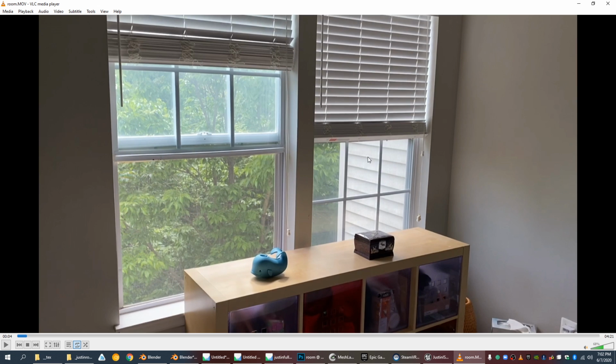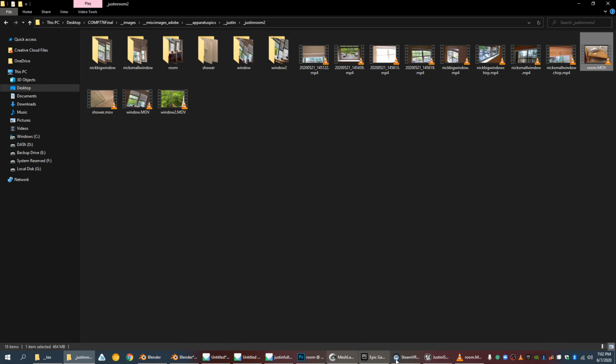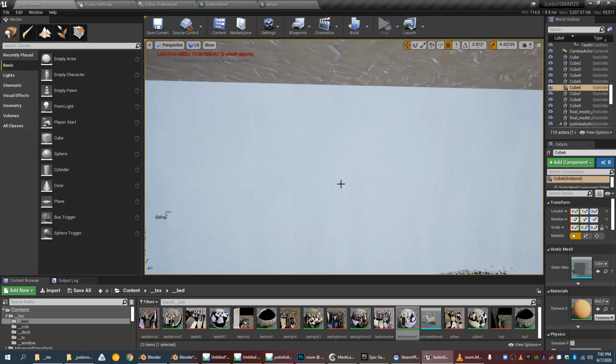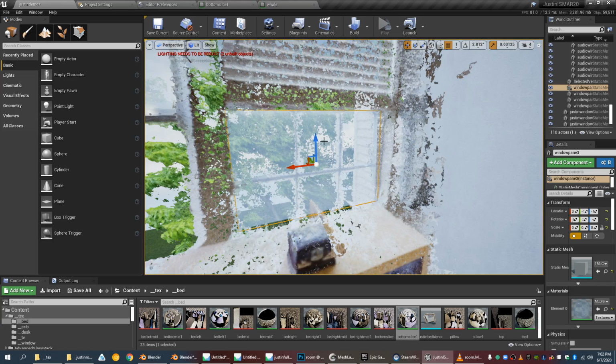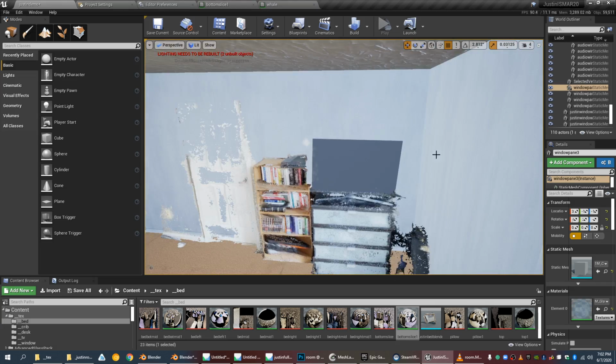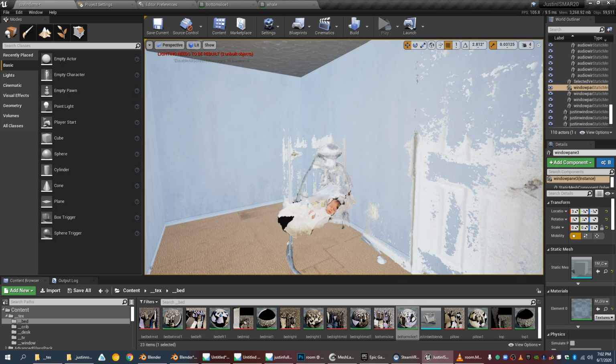So unless you're tracking the thing that's actually doing the reconstruction, like the phone, like if you put a Vive tracker on the phone or something, then there is no way to find camera correspondences on a bare surface like this. So we just ended up adding the walls ourselves. And being that the point of this paper was to reconstruct the windows themselves, it didn't seem dishonest or anything to just put walls here.